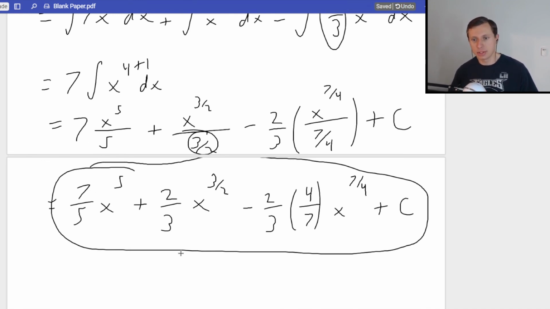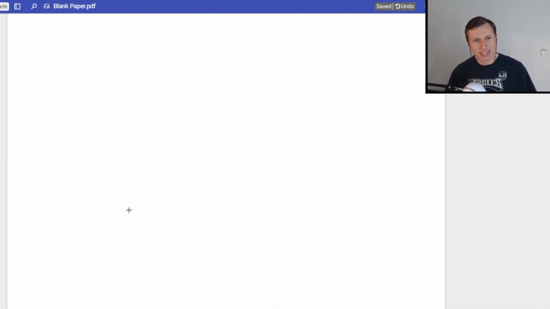Again, the biggest part about this one is just knowing how to do the power rule for antiderivatives. Obviously, it's going to take a lot of practice. We're going to be looking at a lot more of these types of questions today. So stay tuned. And honestly, I'm done with my indefinite integral questions. That's it for indefinite integrals. Obviously, you have more practice to do on your own. But I want to move on to u-substitution.